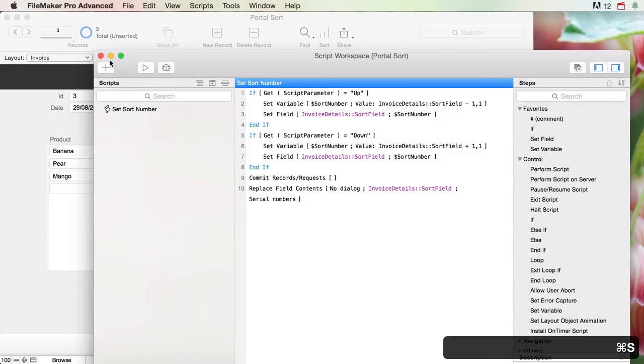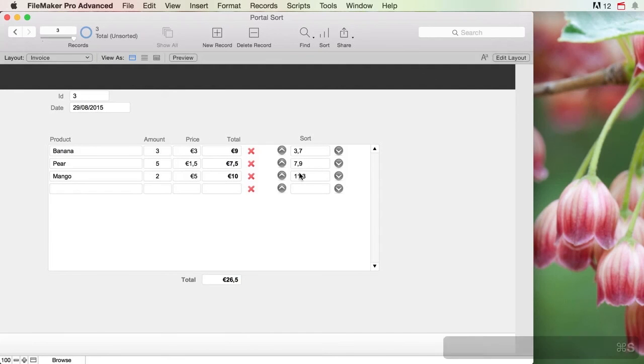Let's hit save and let's try this again. I've got my funky numbers going on right here. I'm gonna hit up, and then they all get these nice sort numbers so that they all follow each other. And this is kind of cool because every time I do plus or minus 1.1, that means that my record is always gonna go above the one that's on top of it or below the one that's below it.